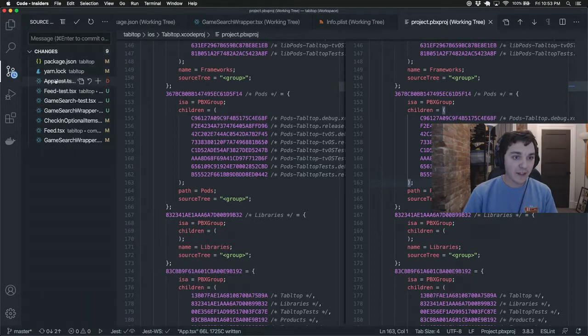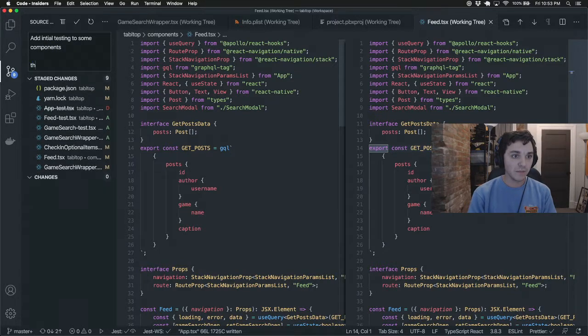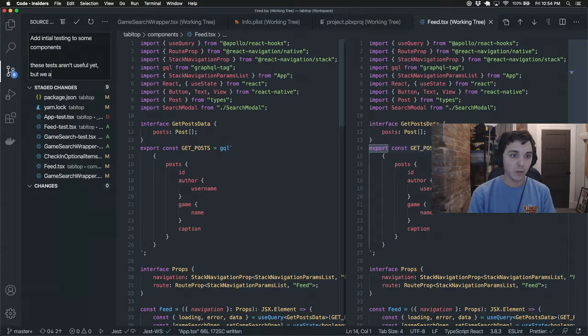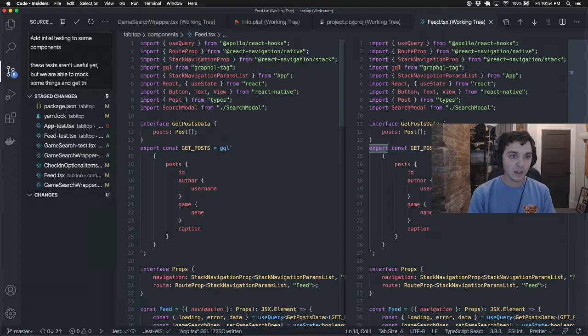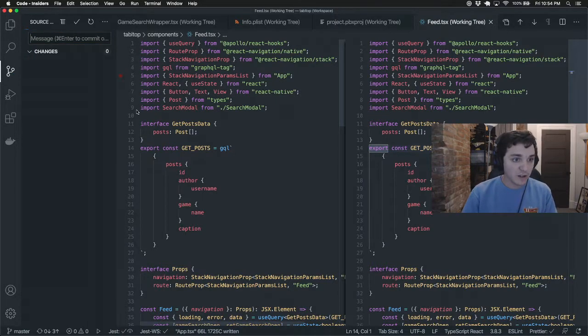And then everything else here is, in some way or another, this commit will add initial testing to some components. These tests aren't useful yet, but we are able to mock some things and get them to pass. Okay, so I feel pretty good about that.